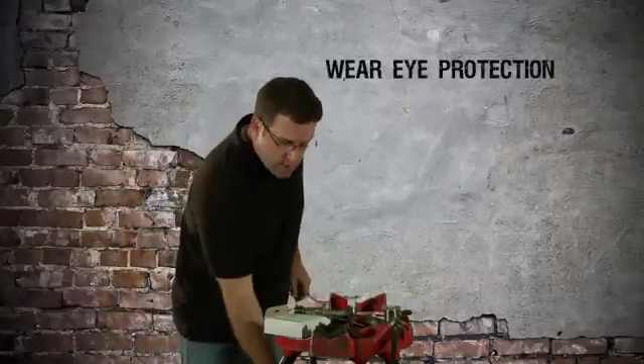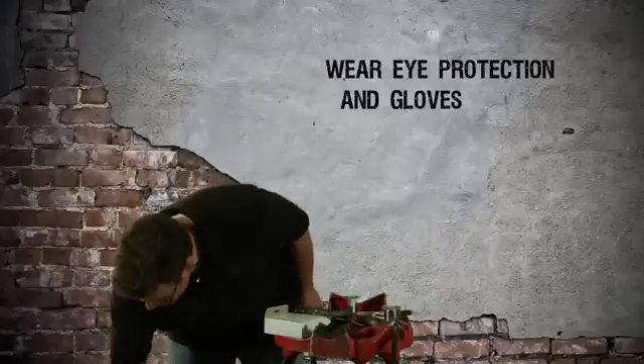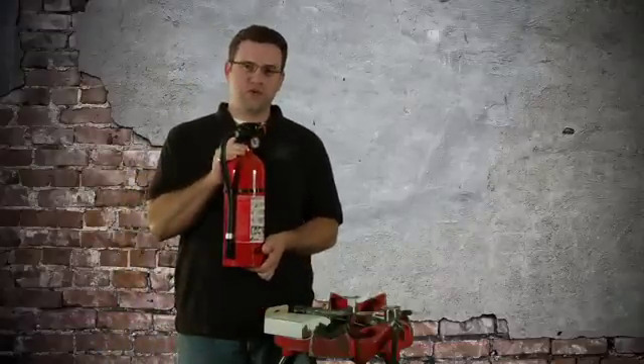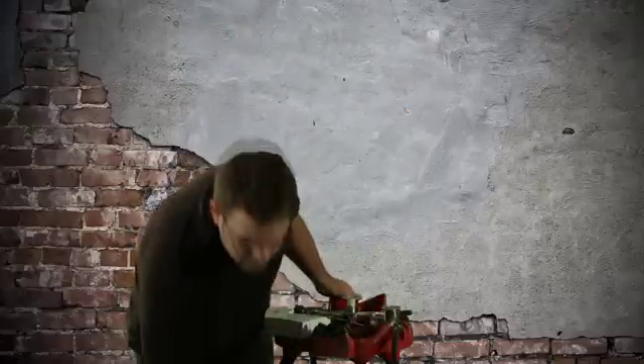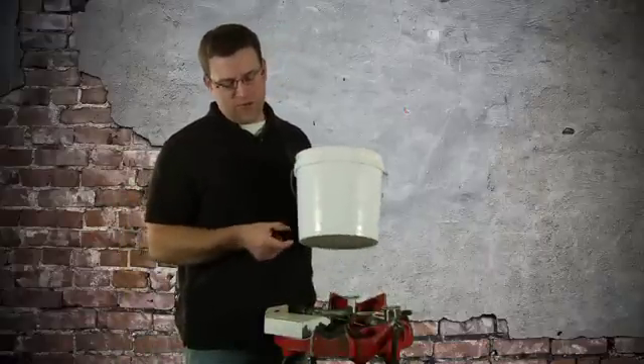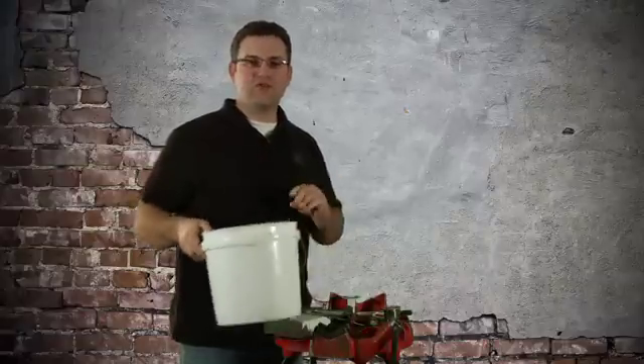Let's talk a little bit about safety. You'll want eye protection, a good pair of gloves, and if you're going to be around anything flammable, make sure you have a fire extinguisher with you. Sometimes when you're soldering it'll drip onto the floor, so if you're over a rug or any type of fabric, put down a drop cloth. What works well for me is a bucket with about an inch of water in it — when the solder hits the water, it instantly cools and reduces the splatter.